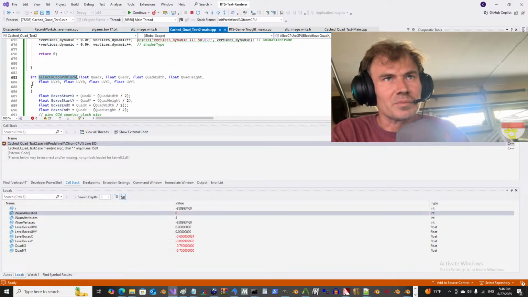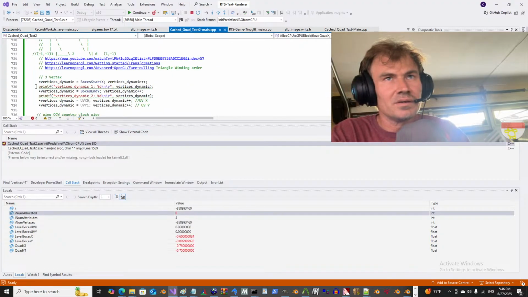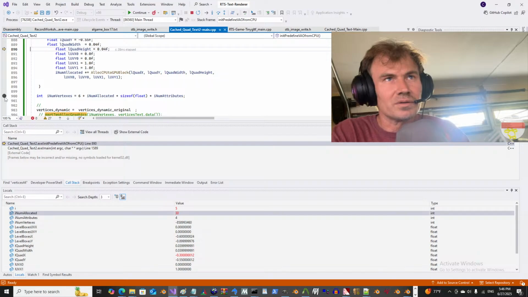Oh, they just put a breakpoint in here. Oh, did I? Maybe I missed that. We'll put a breakpoint here, I guess.